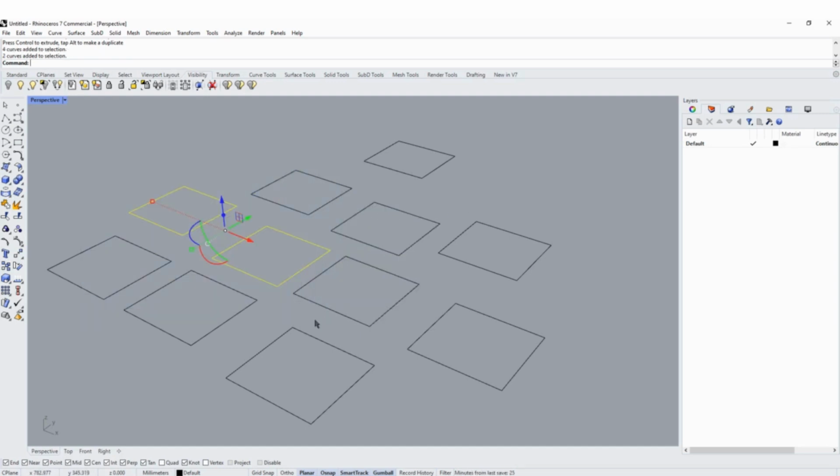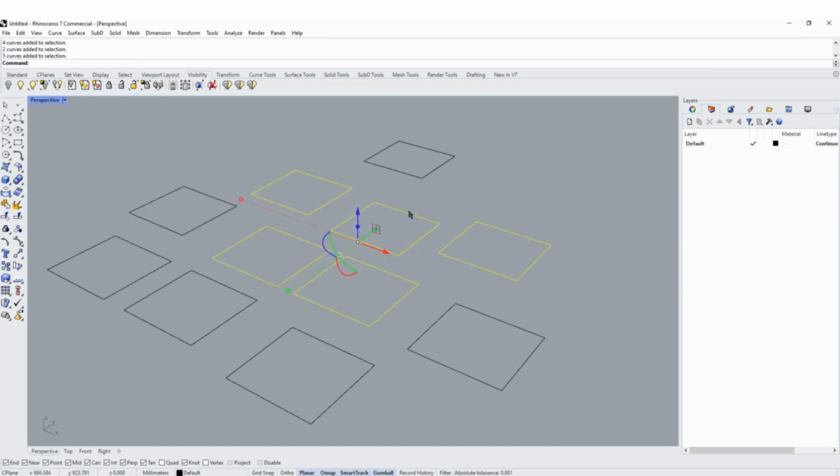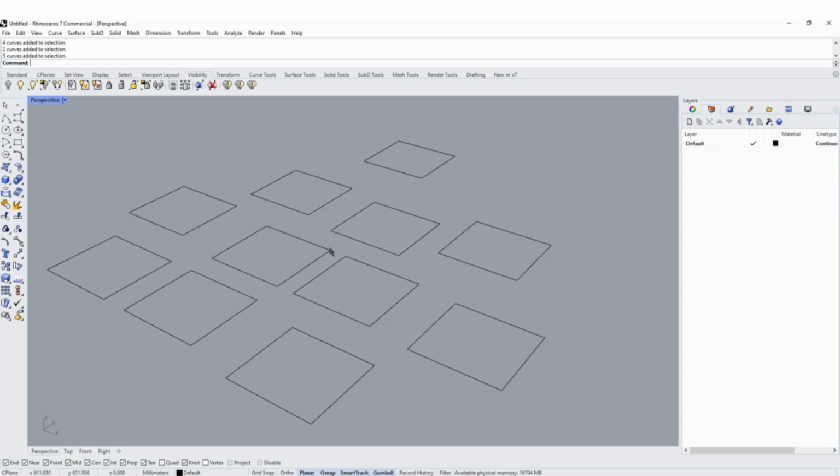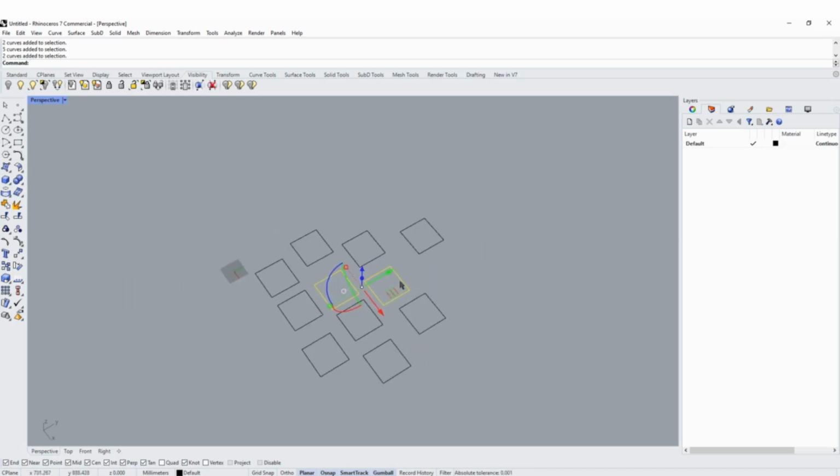So again, if I do it here, only these two items were completely included within the selection window, therefore they are the only selected items. But if you do it from the right side to the left side, then anything that has been touched even slightly by the selection window will be included. So let's say I want to select these two elements. I just go here, barely touch them with my selection window, done.